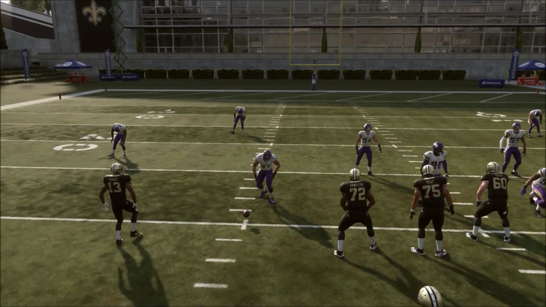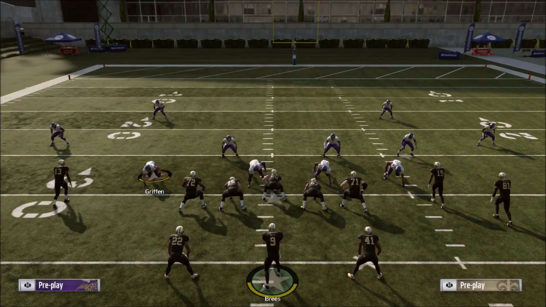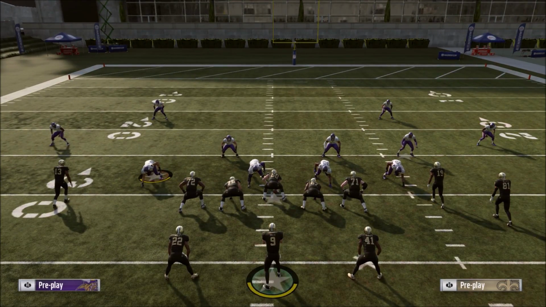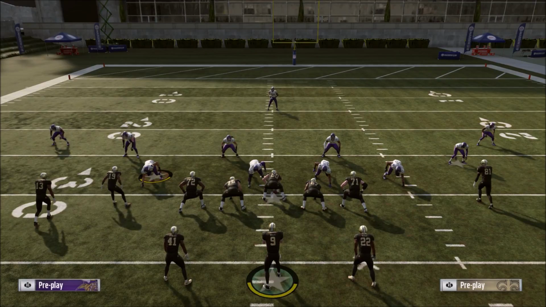Now, what if we're on the left hash? This is the basic setup number 2. Keep in mind, if we're on this left hash and we want to run the other setup, we can just flip it and run the same setup, because now, if we flip it, we're back on the short side of the field. But I want to give you a setup for the short and the wide side of the field.